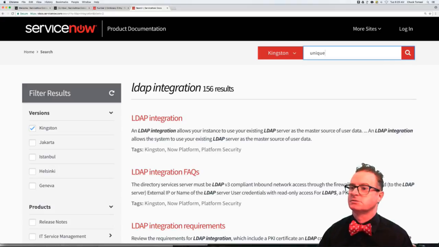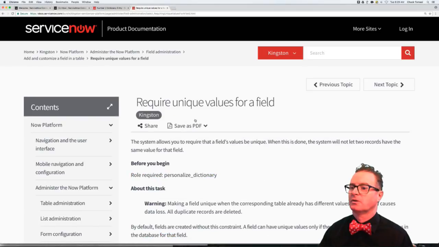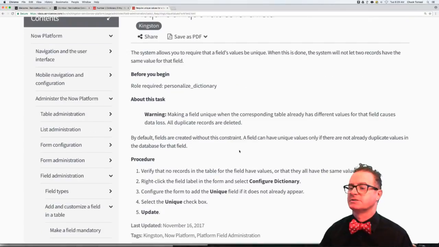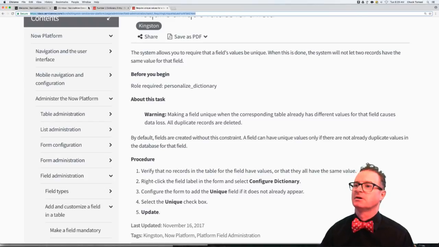Uniqueness. Require unique values for a field. System allows required, make value unique. Configure dictionary. Configure the form. It's not on the form by default because it's not that usually used. Okay.